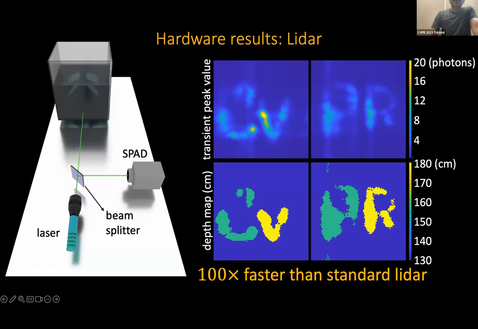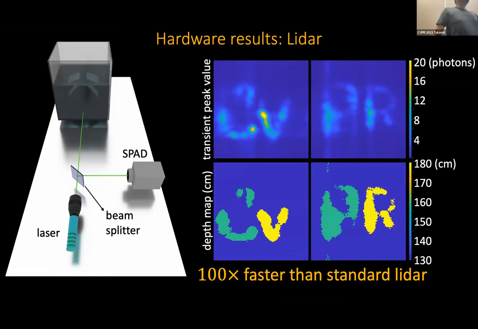And we scanned like 100 by 100 points at 5,000 frames per second. In other words, we were able to scan 50 million points per second using our technique. Compare this with the VLS-128 prototype, that's the best LiDAR available out there in the market. With 100 lasers, it can scan 500,000 points per second, whereas we were able to do 50 million points per second, or 100 times faster with respect to scanning speed alone compared to the commercial LiDAR.